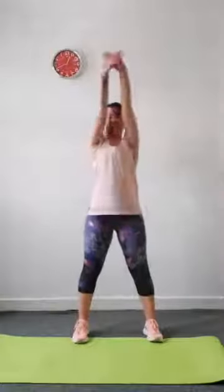Shake off your legs, feet hip width apart. Deep breath in, reach up. We're going to squat down, breathing out. Deep breath in, reach up. Squat down. We'll do it one more time.